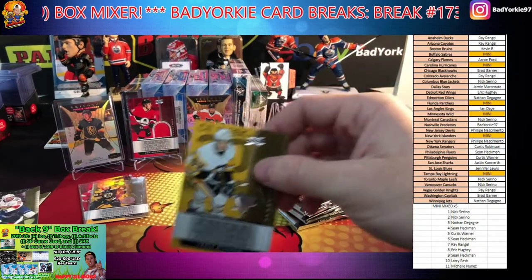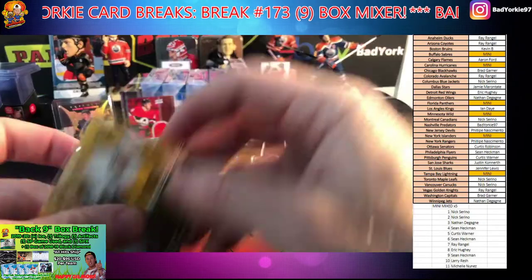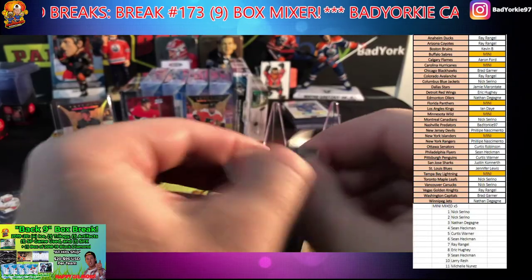All right, and also Teddy Bluger going to Curtis Warner. Add that to the rookie rendition pile. All right. We go halfway through the box of Trilogy.